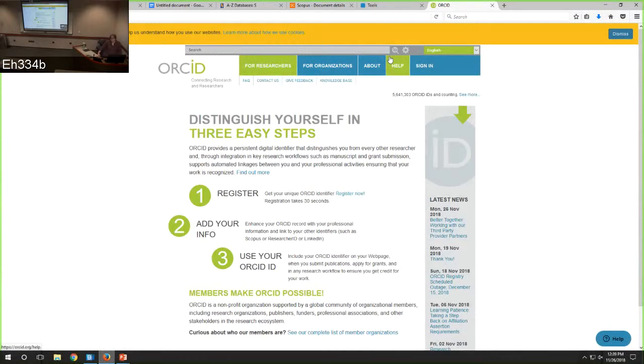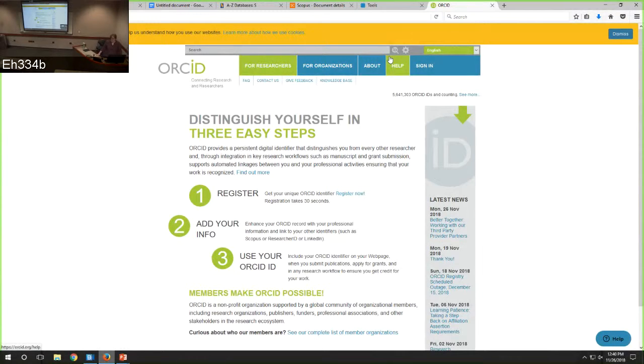What ORCID ID is: it's a persistent identifier for researchers. So, if you're doing research and your name is John Smith, and you search for John Smith in a database, you are going to get a lot of other John Smiths, and your papers are all going to be mixed up with that. However, if you have an ORCID ID, then you can just search for this specific ID, and then you find only the papers that you yourself wrote.